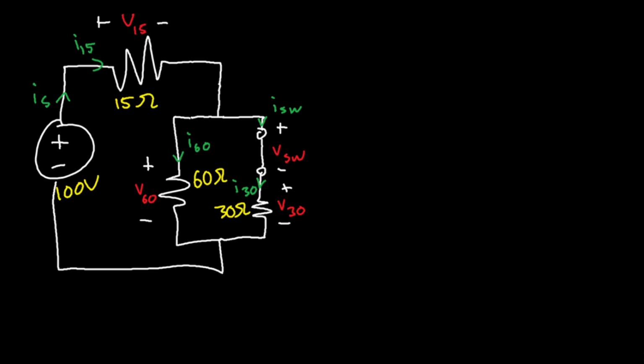Same circuit, different switch. So this switch right here is closed now. So what does this mean? Immediately it tells us that the voltage at the switch is 0 volts. But the current is now unknown. Here's the thing though. It's kind of an abstract topic, but if we do KVL around here, we'll realize that V60 is equal to V30, right? Since this voltage at the switch is just 0, we completely omit that from KVL.